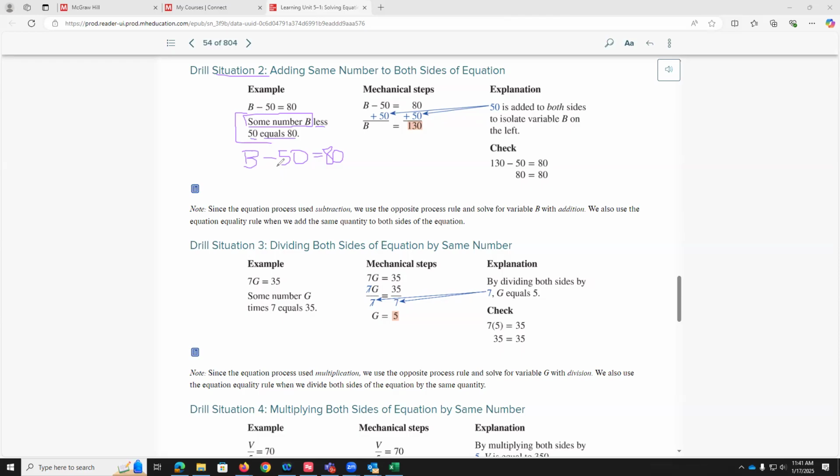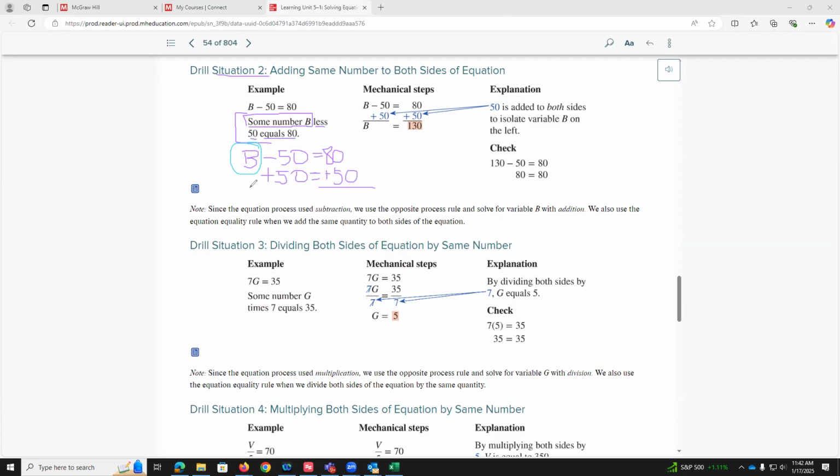So when we look at, okay, on the left side of this equation, we have the minus 50. We're always trying to get the letter by itself. So we want to have the letter on either the left side or the right side of the equal sign. Doesn't matter where it goes, it just needs to be by itself. So this is pretty easy based on what we've already learned. We've got a minus 50 here, so that means we've got to do plus 50, right? And then what do we have to do on the other side of the equal sign? You got it. What you do to one side, you have to do to the other side.